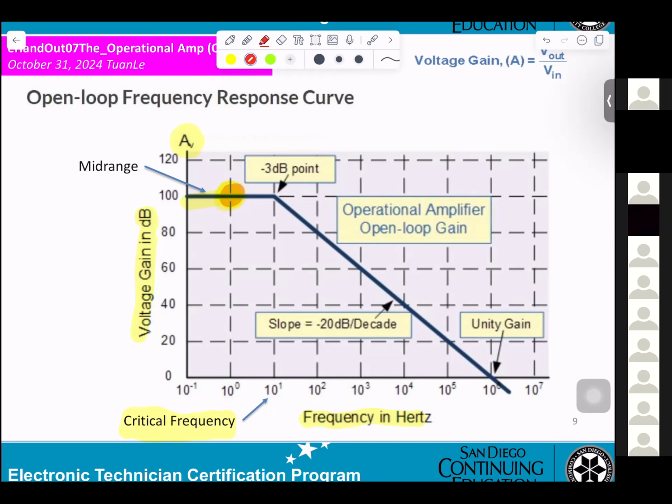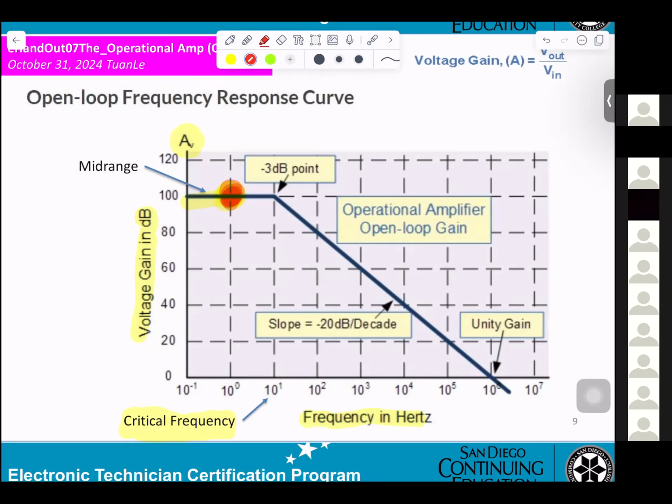I don't know, Mr. Pham, my brain is racked right now. You're just gonna have to tell us. Right at this point. I'm just looking at it. It says mid-range and minus 3 dB. However, I said by looking into the display. Yeah, I'm looking at it, but maybe I'm not thinking the same way you're thinking.